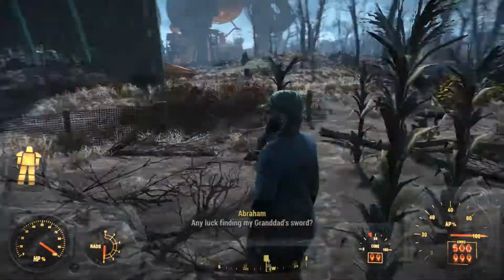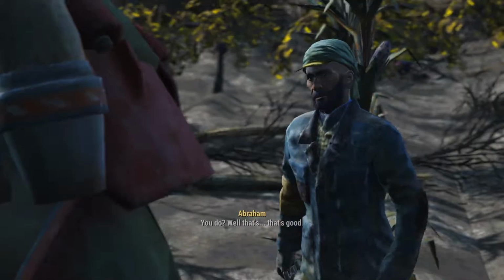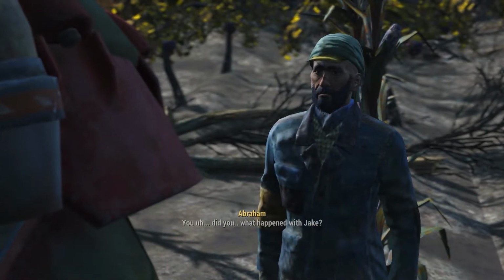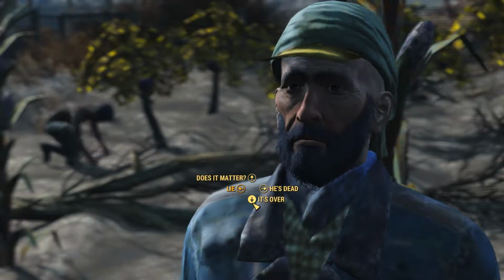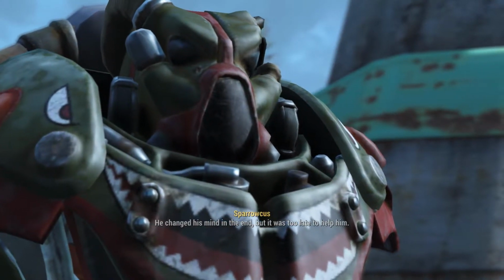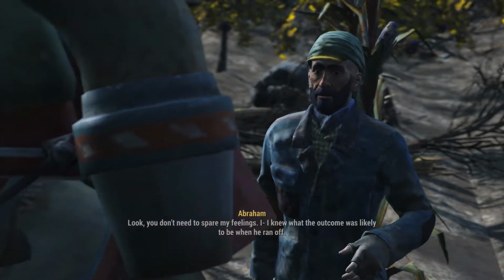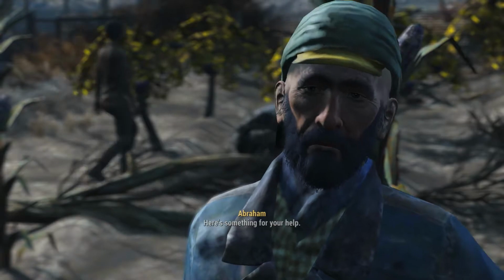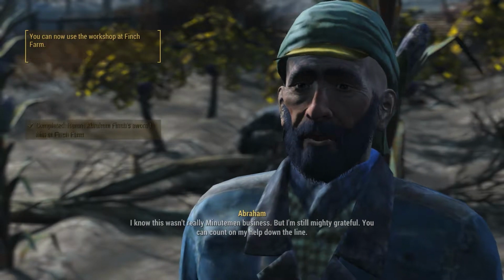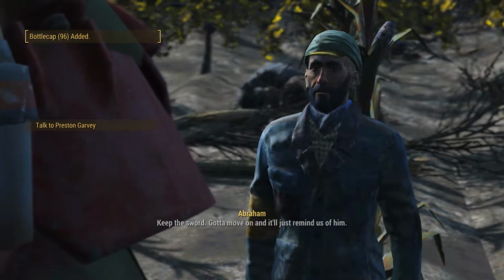Abraham. Any luck finding my granddad's sword? Oh, right. I got it. I've got it right here. You do? Well, that's good. What happened with Jake? Lie. He changed his mind in the end. But it was too late to help him. Look, you don't need to spare my feelings. I knew what the outcome was likely to be when he ran off. Here's something for your help. I know this wasn't really Minuteman business, but I'm still mighty grateful. You can count on my help down the line. Keep the sword. Gotta move on. And it'll just remind us of him.